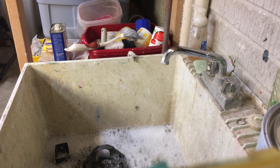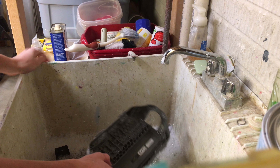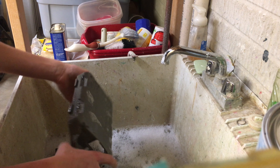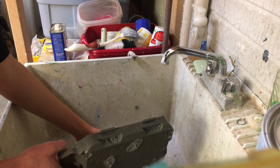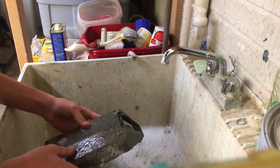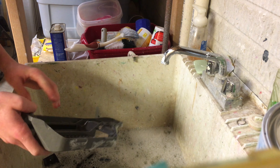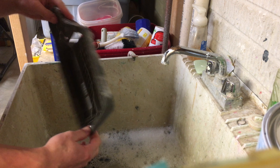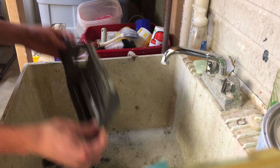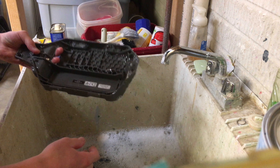All right, so I started draining the water, and I just scrubbed everything during that time lapse as best as I could. I didn't really get to do as much of the little small parts as I'd liked because most of them were just soaking in there. I'm just trying to get all the little stuff off. But now I'm going to go ahead and rinse it off — I'm going to lose all the audio while I'm doing this, so I'm going to go back to the time lapse, and then I'll catch you when we're done. And it's on to drying.